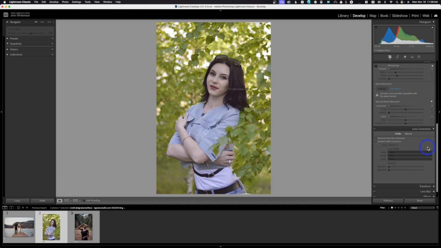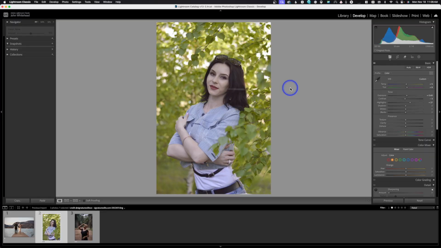I want to do this one step at a time. It's very important that as you're learning the program, that you learn an aspect of it, then move on to the next step. I know that's not the fun way, but that's the better way to understand the program. So the best option for anybody is to get a series of images that you like, and then come in here and just make some basic white balance and tonal adjustments so you get used to moving the sliders, resetting the sliders, and understand how the program works.